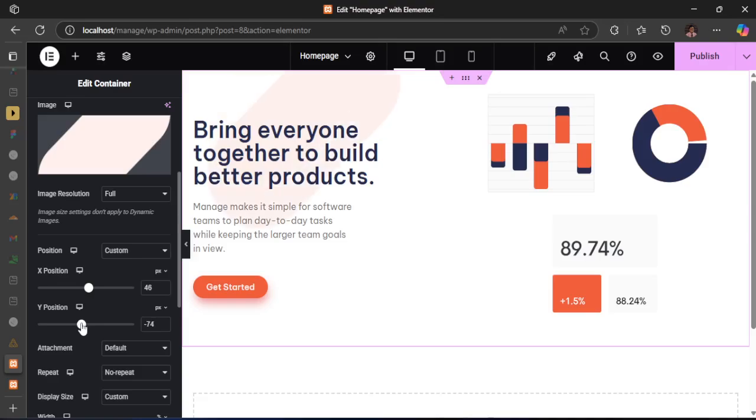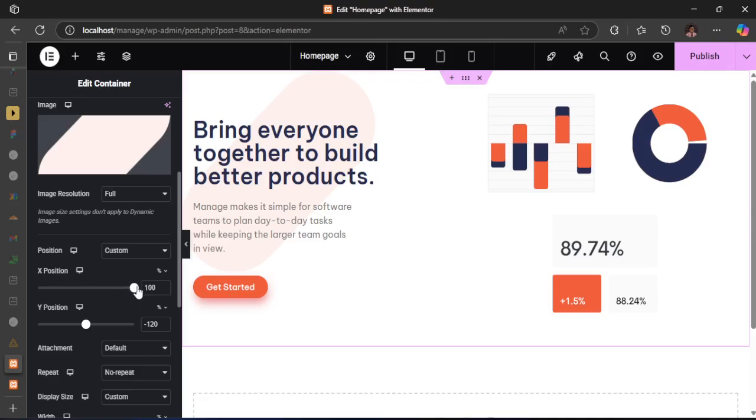So on the Y, just let it go up like that, and on the X, it's just going to go here. But I don't want to be using pixels. I always love to use percentage, so that this thing will work based on the screen like that. So I'm going to switch it to percentage, and again to this one too, I'm going to switch it to percentage. You need to know when to use pixels and when to use percentage, because why do I need to use percentage? Because I want this thing to depend on the page.